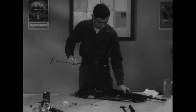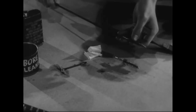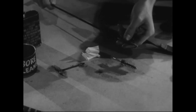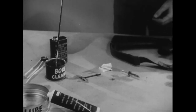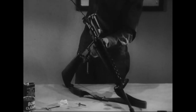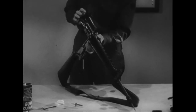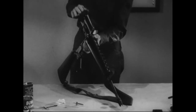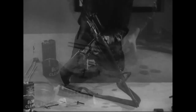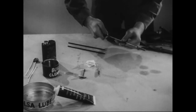With the bore coated with cleaner, you are now ready to brush it clean. Attach the bore brush to your cleaning rod. Soak it with bore cleaner and run it through the bore several times to loosen carbon and corrosion deposits. Never change direction while the brush is in the bore. When the bore has been well brushed, attach the chamber brush to your cleaning rod. Note that the brush is larger at one end to clean the chamber thoroughly.